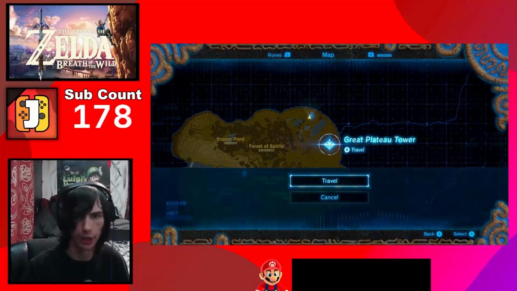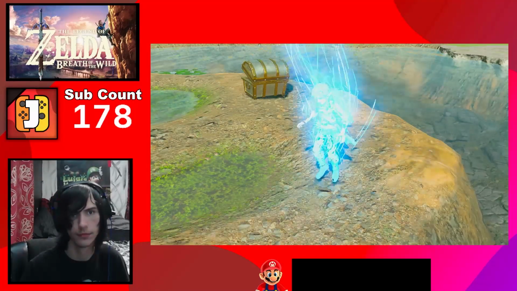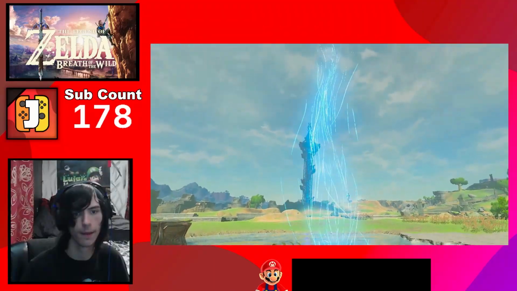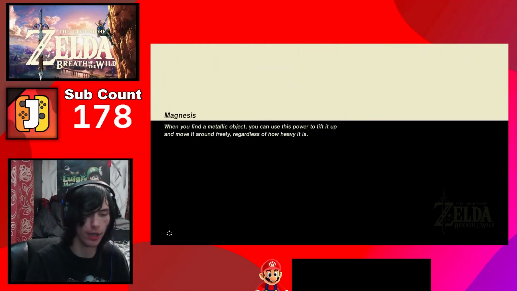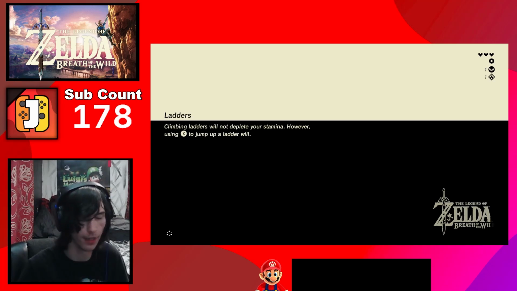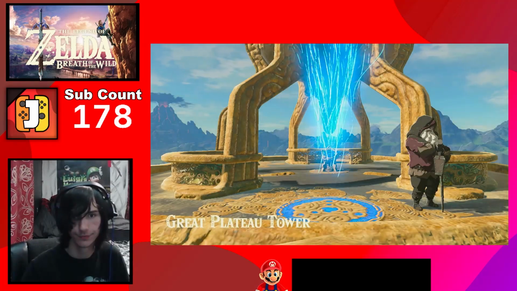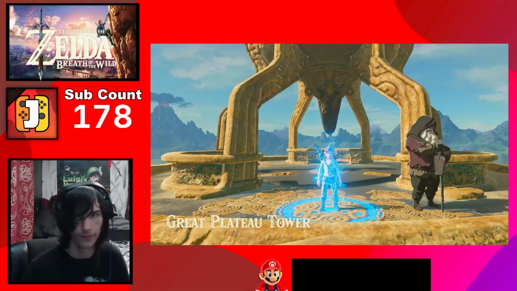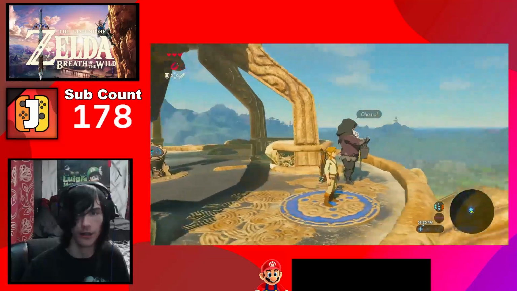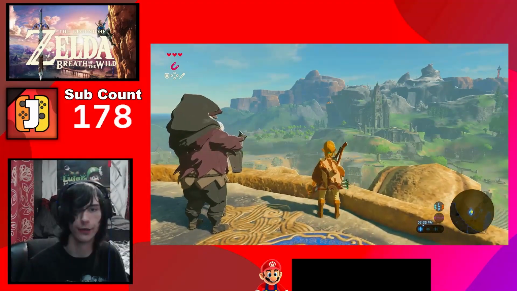Alright, guys, well, we're actually going to go to the Great Plateau Tower real quick. And we're actually going to go do what he told us to go do. And then I think that's going to be a perfect spot to end the episode. I can't talk sometimes, guys. Alright, so the thing is, he was going to teach us how to do it, guys. I'll just show you guys how to do it because we're about to end the episode.